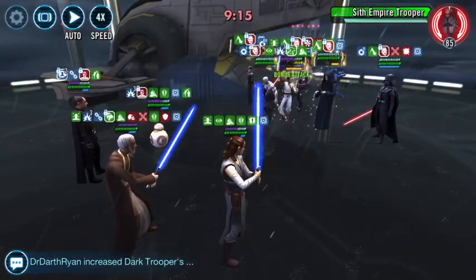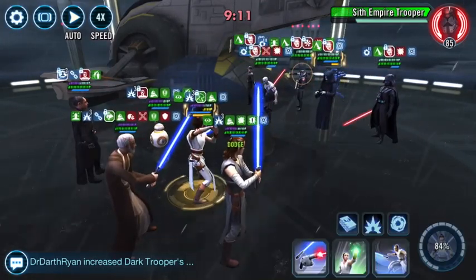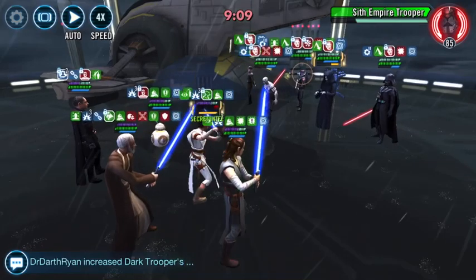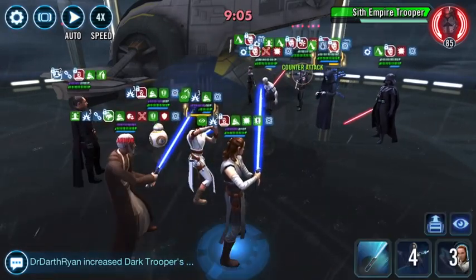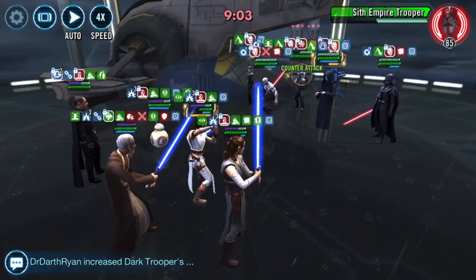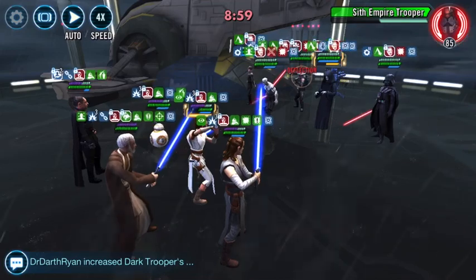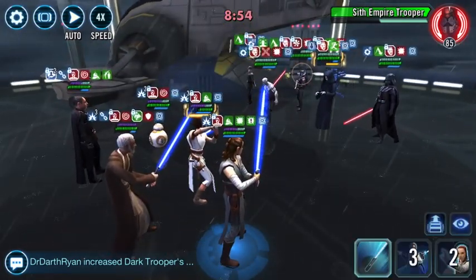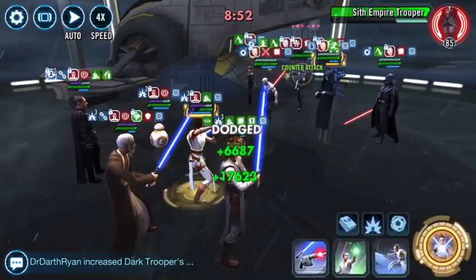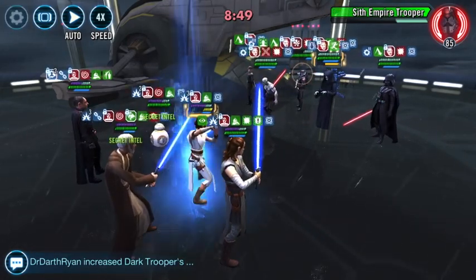So yeah, if you don't have Moff Gideon, you're going to have to do some combo of Grandmaster Yoda, Old Ben, JTR. You might even have to swap BB-8 out to get all three, Han, Grandmaster Yoda, Old Ben in there, as well as JTR and Rey. I don't know if that's going to work. I haven't specifically seen that work, but I imagine it would.